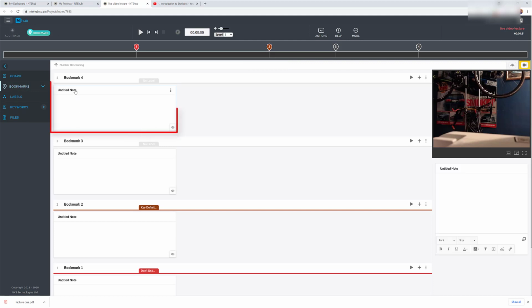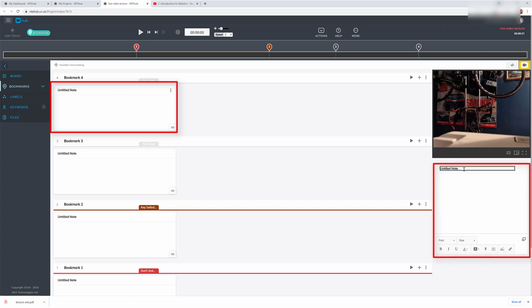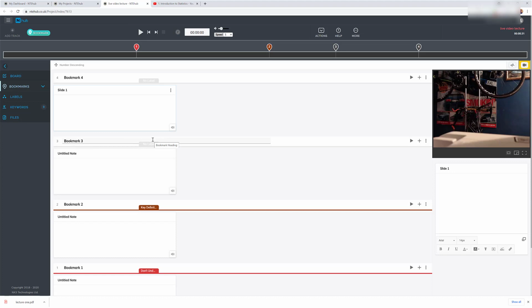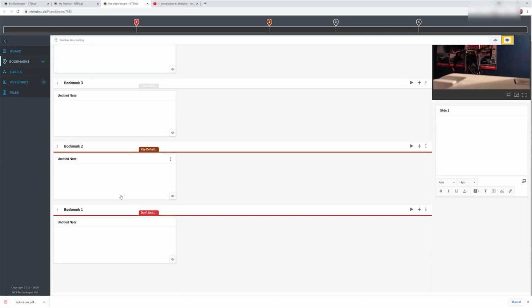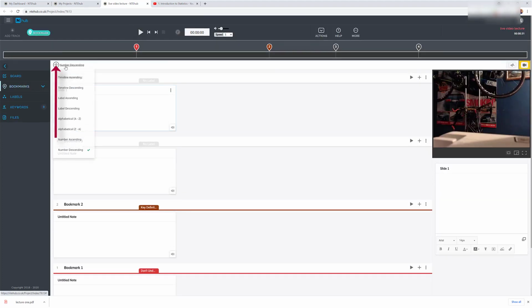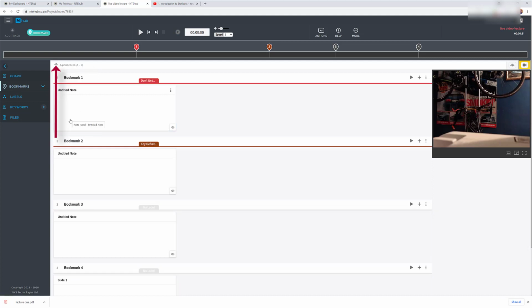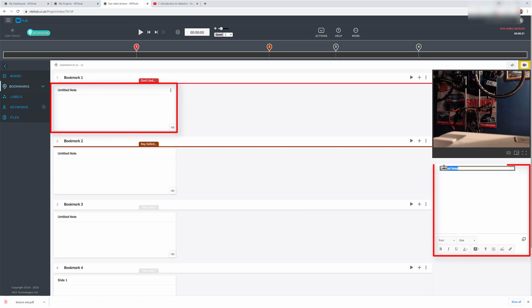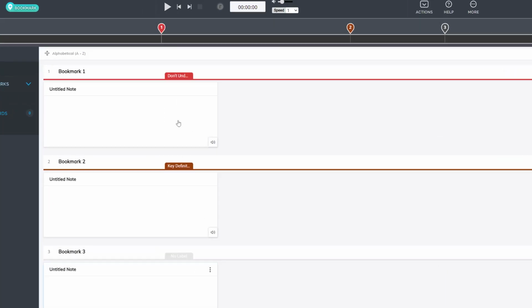So again, we can do the same thing by clicking into here if you want, and then you can add your notes, couldn't you? Depends on how you want to do this after the lecture. So again, I could put slide 1. That's done. Again, I can go to my next option, going all the way down. But what I want to do quickly again, come up to number ascending, because it does throw me, and go A to Z. That's better. So I can click on that one. So that's actually going to be 1. You see how I got that wrong there, and I put the wrong slide number in. So slide 1, and so on. Then I can go down to 2.